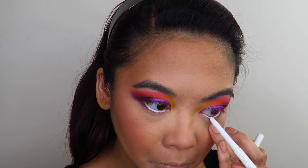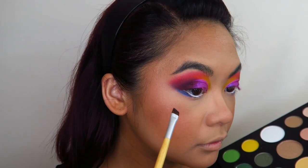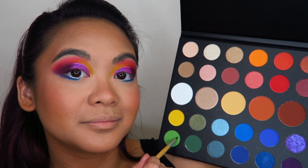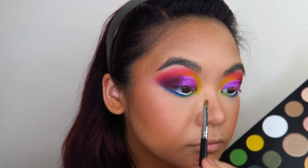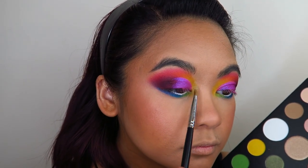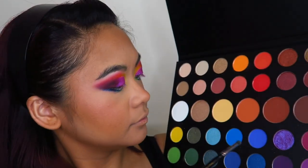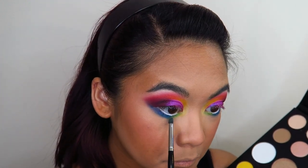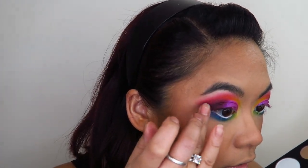Now I'm going in with a fine-tipped angled brush, going into the shade Acapella and using this to start lining my lower lash line. Then I'm just going to gradient the shade Playground along right next to it. Then I'm going into the shade Social Blade and gradating that in along the shade Playground. Now I'm going back into that yellow shade and applying it right to the inner corner of my lower lash line. Going into that beautiful white shade Flashback to brighten up the inner corners of my eyes and highlight under my brows — I really like that highlighted underbrow look. I'm then blending out the shade Acapella and Social Blade along the lower lash line, and using my finger with the shades Escape and Single to deepen out the outer corners.